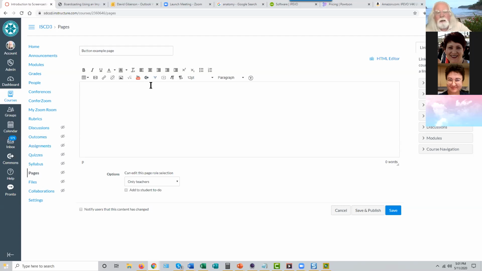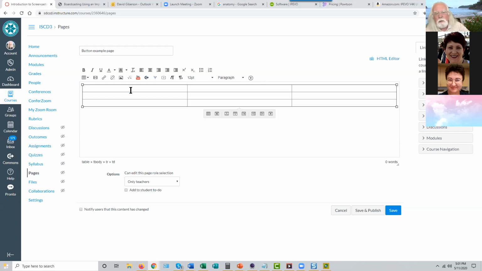I don't really have drawing tools here, come to think of it. Would it be a table? You could make a table, yes. You can make any number of rows and columns. And you could use a table cell as a button, indeed. Call this link to Google. I can center that. I can change the background color in that link to whatever I like.